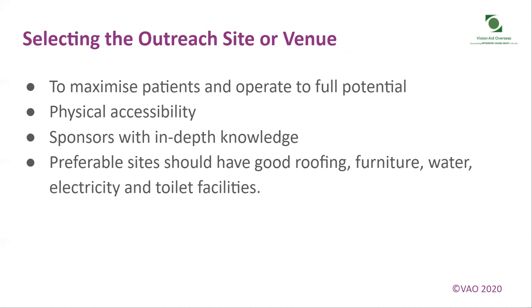Proper site selection ensures an eye camp attracts the maximum number of patients and operates to its full potential. Physical accessibility, especially by public transportation, is an important consideration. Sponsors with in-depth knowledge of the area are an unmatched tool at this stage of decision making. Preferable sites should have good roofing and be equipped with furniture, water, electricity, and toilet facilities.